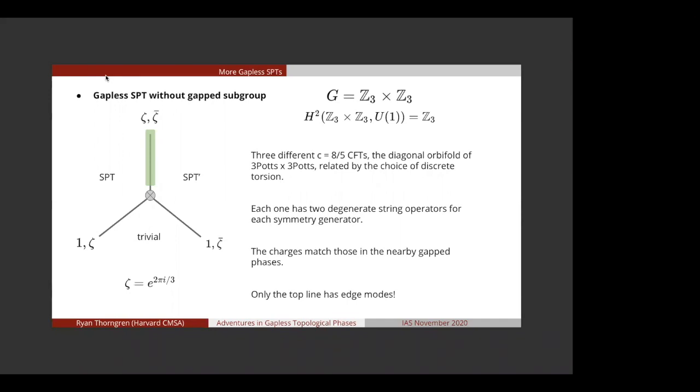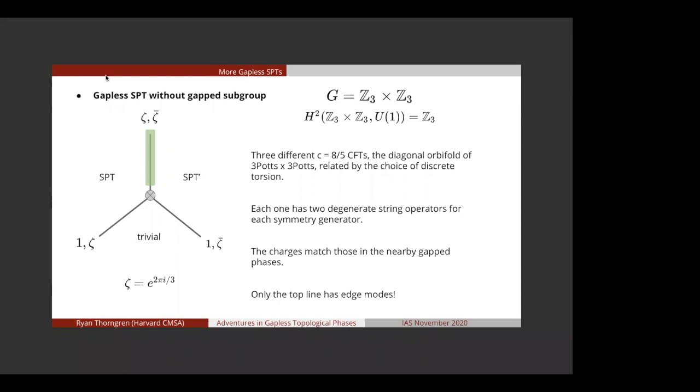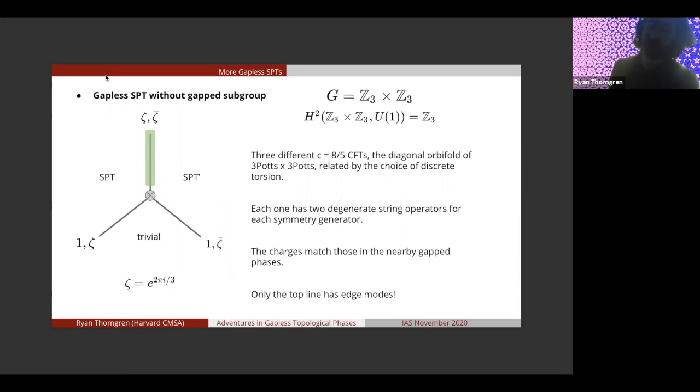Is there some general statement you can make about this other than just this system? Other SPT phases, say getting any Zn cocycles, and then you draw those phase diagrams. What will be a special transition between two SPTs? I think here is one example. This example generalizes to Zn times Zn. The most general thing I can say is just about the nearby gapped phases.